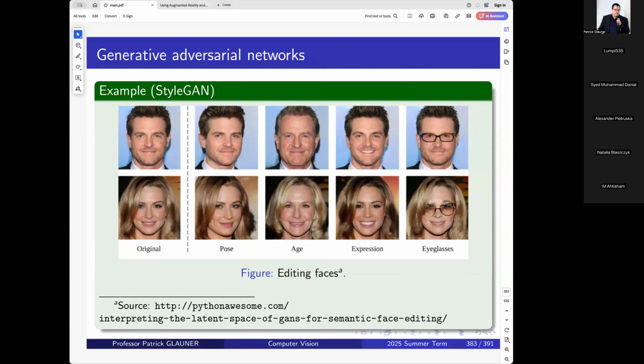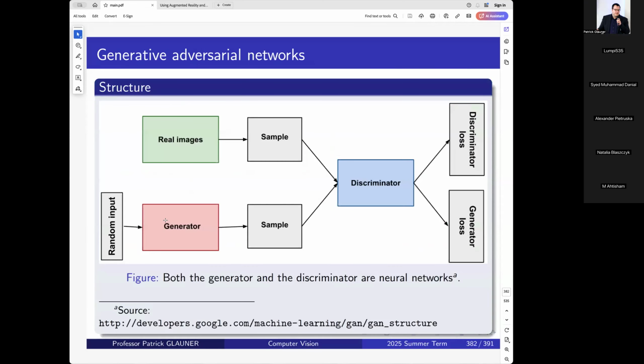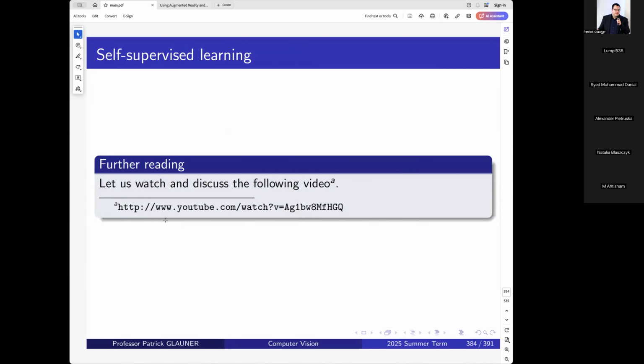And this can be done quite well with generative adversarial networks. Generative adversarial networks are also helpful if you need to generate more training data for a more sophisticated machine learning model. So you may have a limited amount of training data, and you may need to create more training data. And for this, you can also use generative adversarial networks.